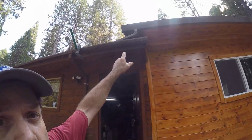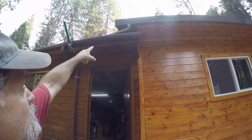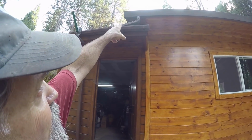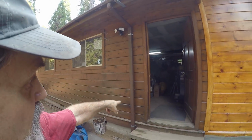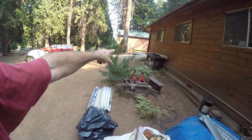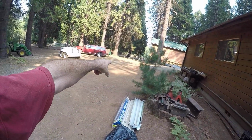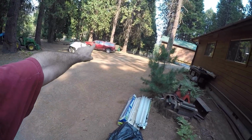All right, this is how I tied this one in. This is the entry door side. Put the other gutter back in, cut it to the right length, and just drop that one right into the gutter also. Now my downspouts come down and all go underground and drain out together down over here and come out down there where that little green patch of grass is, and it runs on down the hill. Works really well. I set that all up last summer, and works really good. So we'll hopefully get all the water going away.